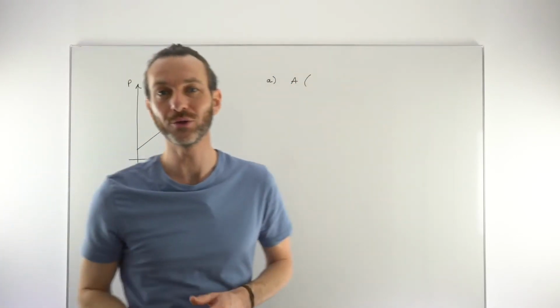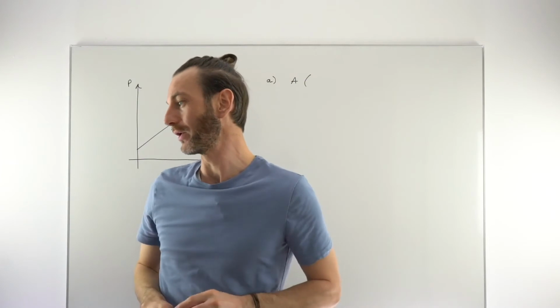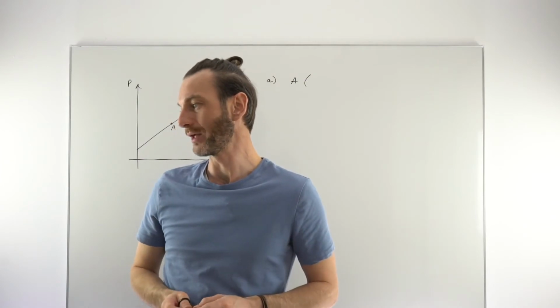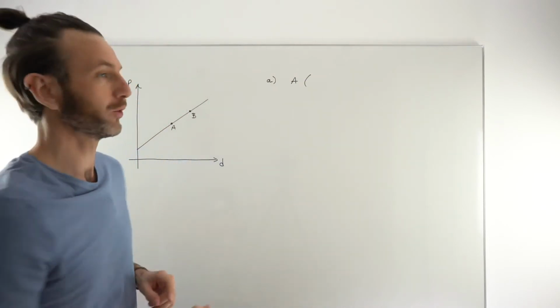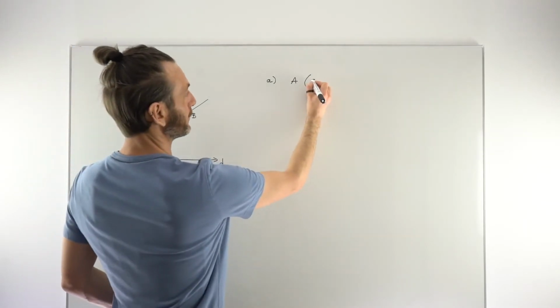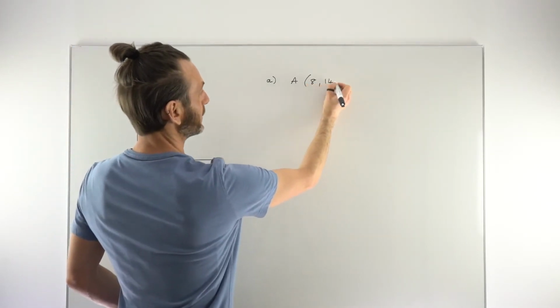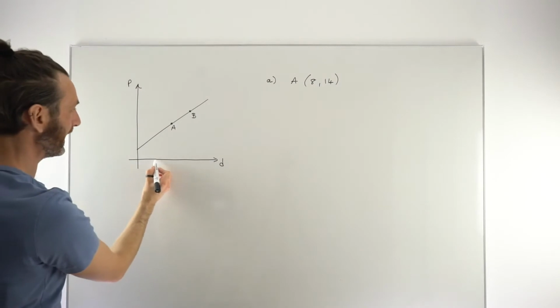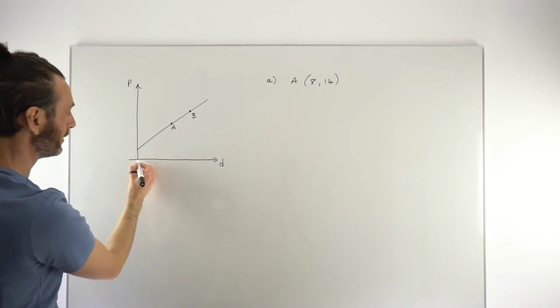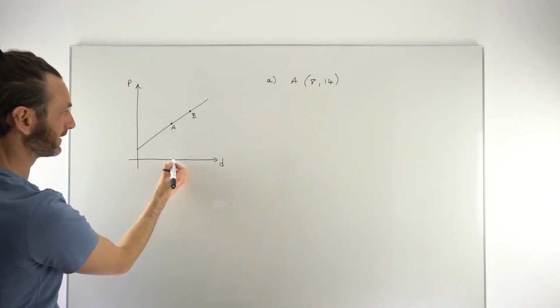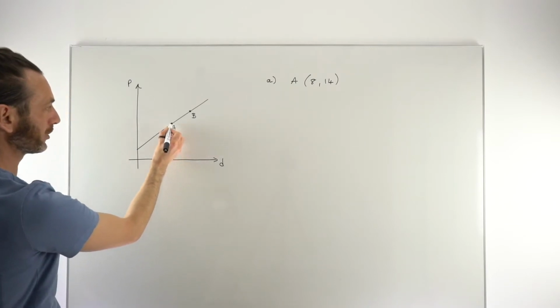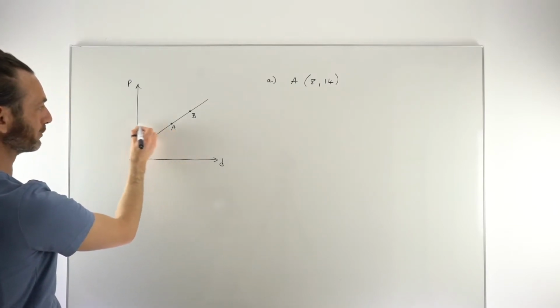So you need to look at the question for information. I've got the diagram over here, and it says that point A represents a journey of 8 miles and cost £14. So that's basically just the point (8, 14). They're saying that if you go along 8, so the distance here is in miles, so 1, 2, 3, 4, 5, 6, 7, 8, the cost that would incur is 14, so the height there would be 14.